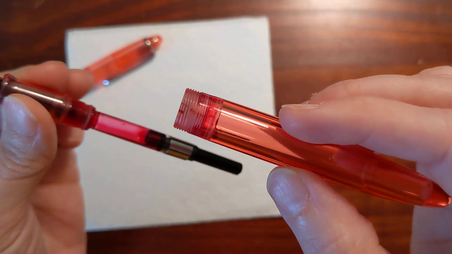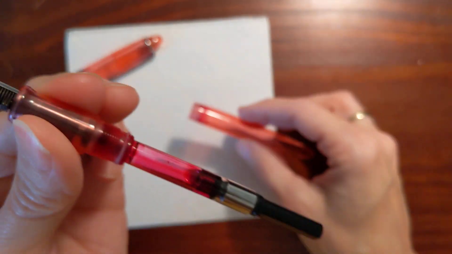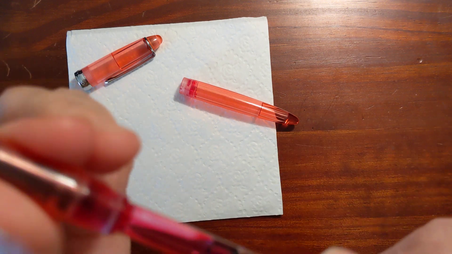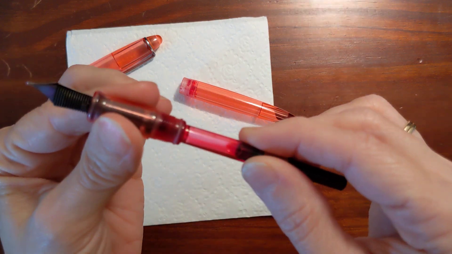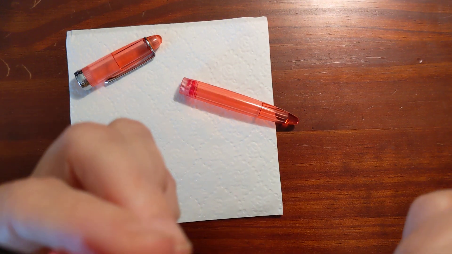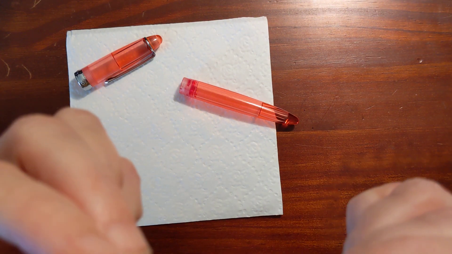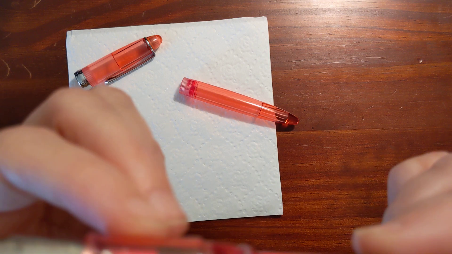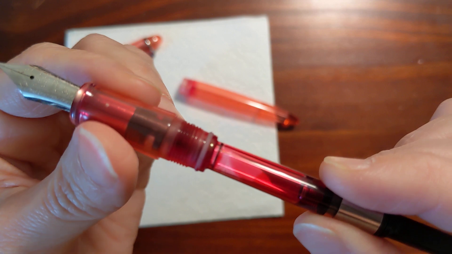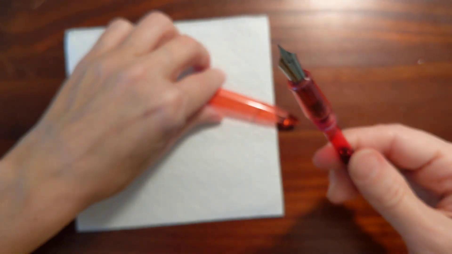So there's ink in there and the converter is still in there tightly. So I don't know how that has happened. How ink has seeped out.